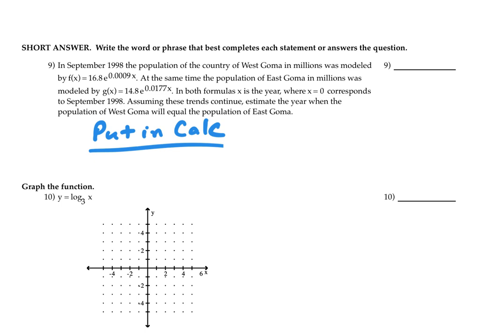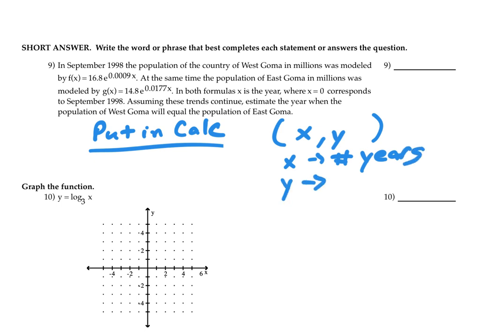Okay, what you will probably have to do here is either zoom out or change your window, okay? Because you want to find the intersection of these two, and in order to do that, it's a little bit outside the standard window. And so you'll have to change your window somehow to be able to see where they cross. And then you can just use your intersect feature on your calculator. When it gives you an ordered pair, X and Y here, X is the number of years that have passed.